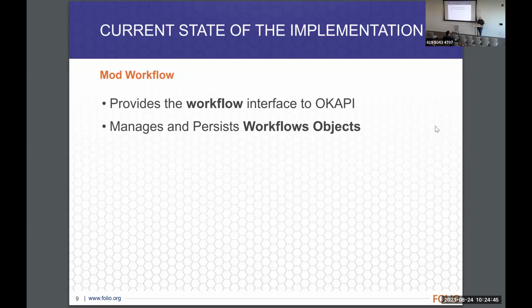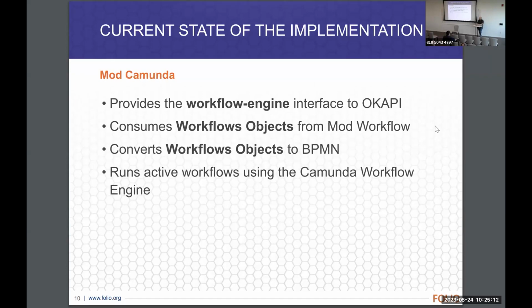It implements the workflow interface, and it manages and persists a workflow object. So this is an object representation of what we feel like a workflow needs to be. For now, I suppose a lot of what will happen in the future is refining that object representation of a workflow and making sure that it is capable of expressing everything that we as a community need a workflow to do and be. Mod Camunda provides the workflow engine interface to a copy.